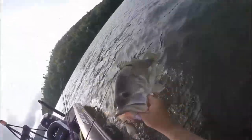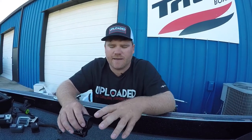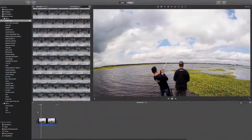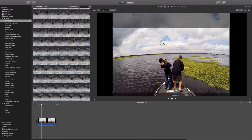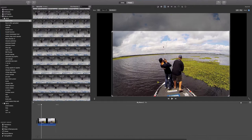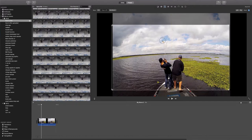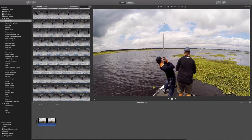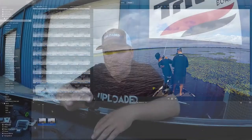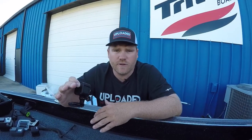One of the things that Brandon Pollock actually taught me is you can put these on 1440, and that gives you a larger field of view. With 1440, you can cut out a 1080 frame and that way you can move it up and down within the 1440 frame. So if you're looking a little too low or a little too high — and you can do this on any GoPro — if you're off just a little bit on your angle, you can move within that 1440 frame up and down, and that really gives you a lot more room to play.